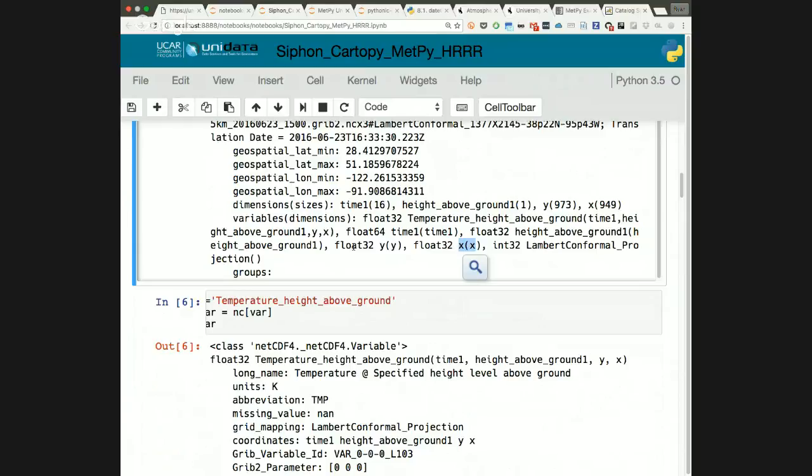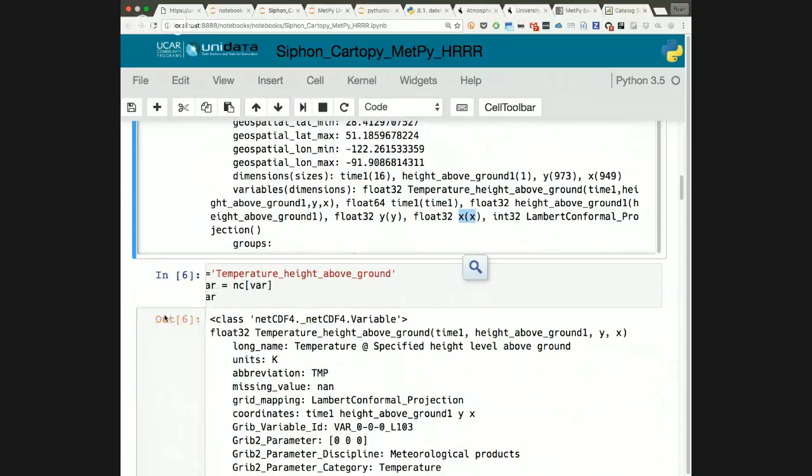So instead, what they do is they send you back a one-dimensional array of the X values and a one-dimensional array of the Y values. And those X and Ys combined with that grid projection, you can create on your end what the latitude and longitude values should be.